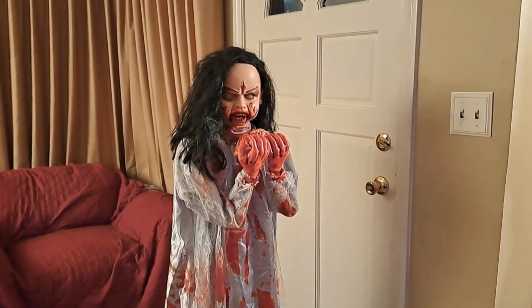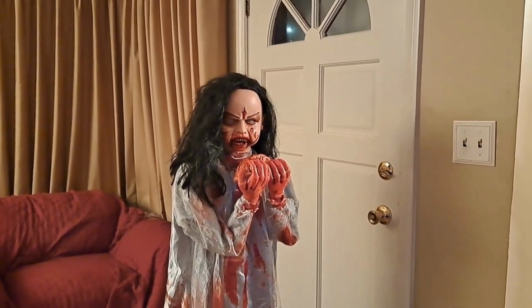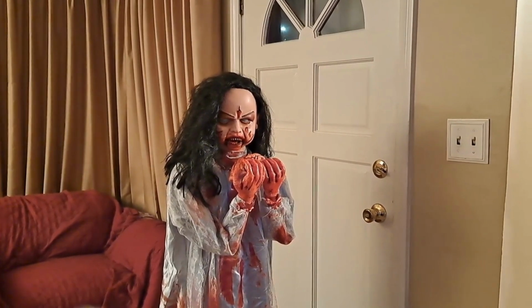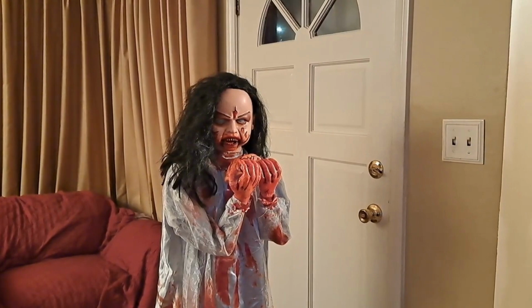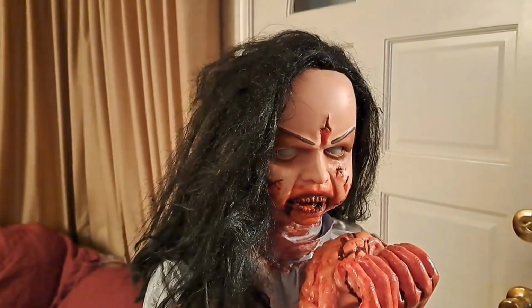If you can see, let me turn the camera down. She's on a whole different base right there, but she looks pretty good. I think she's still the same height she'd be on her normal base, maybe even a little taller. Let me scoot you guys up so you can see the amazing paint job Glingus did on this.